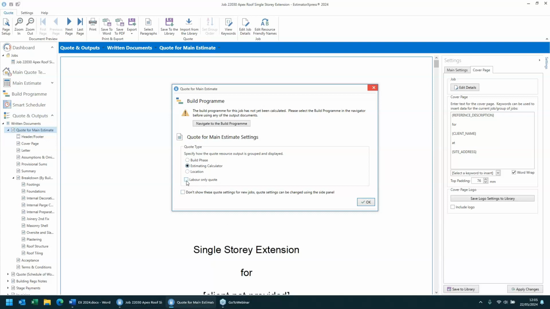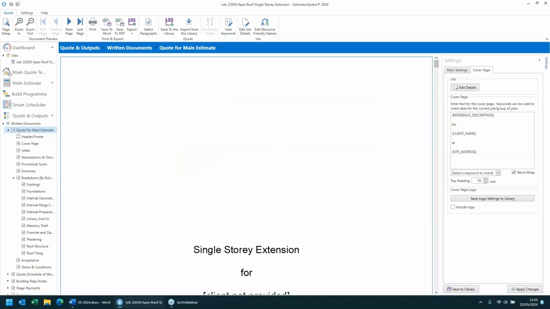And also there's an option here for if you're doing a labour only quote. So you may have priced it by default with all the materials, but if you need to produce just a labour only quote, you can do that, and it will just include the labour side of things.